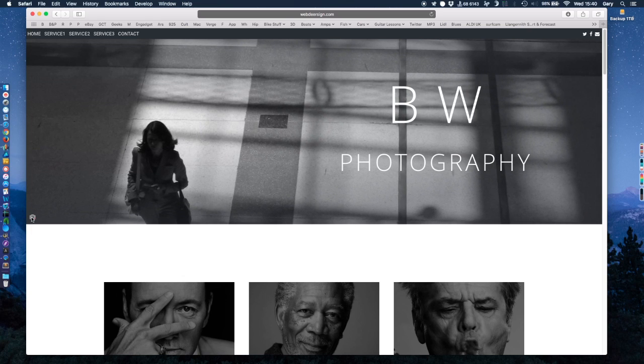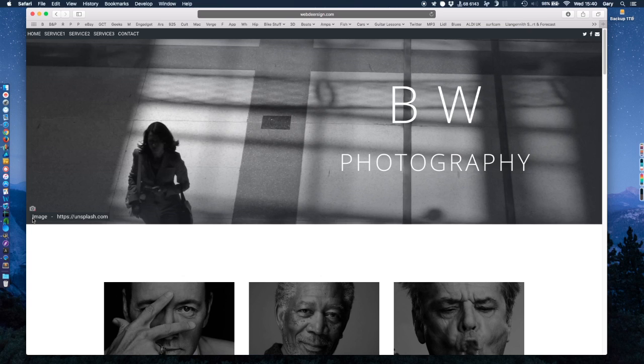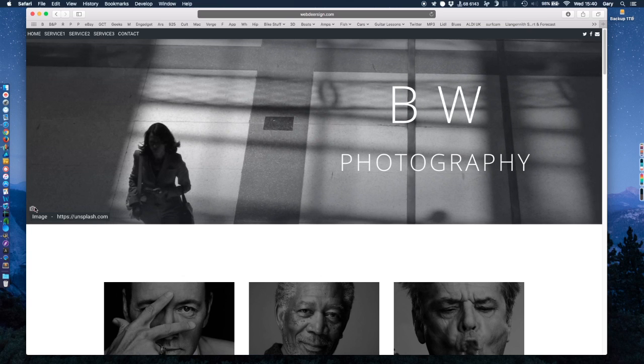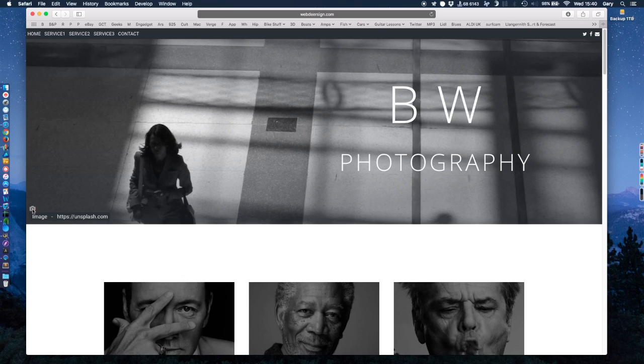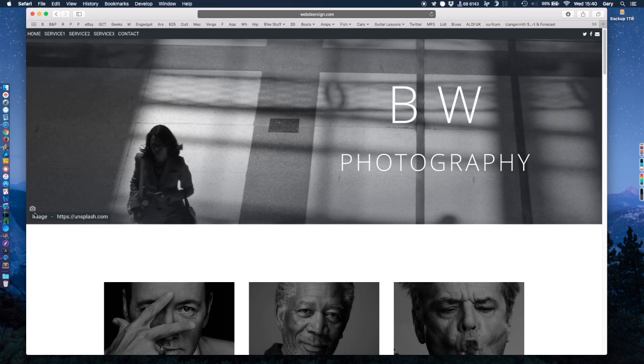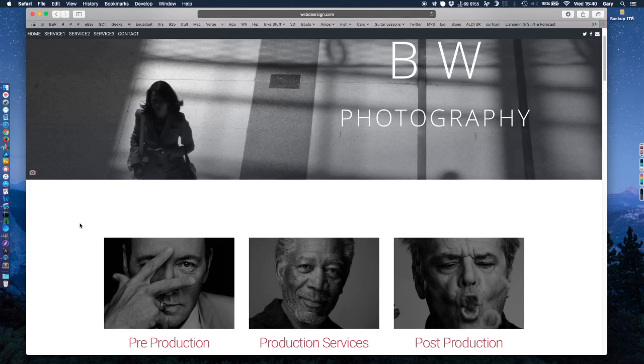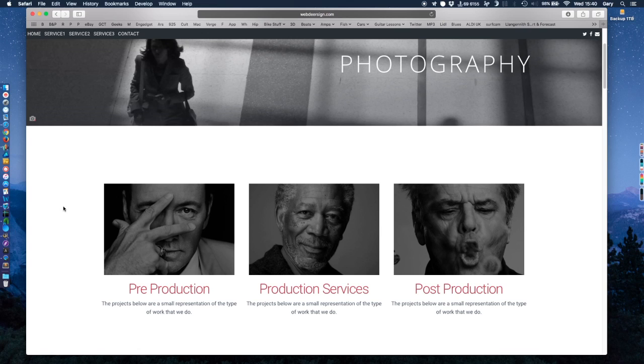Down here there's quite a little subtle touch, but often when you're putting a photograph into something you need to credit where it came from, or you may want to put some additional information, so you can work out how this is done. The main thrust of this though is a system of rows and columns which are highly adaptable, and down here I've got the first of three main sets of these.